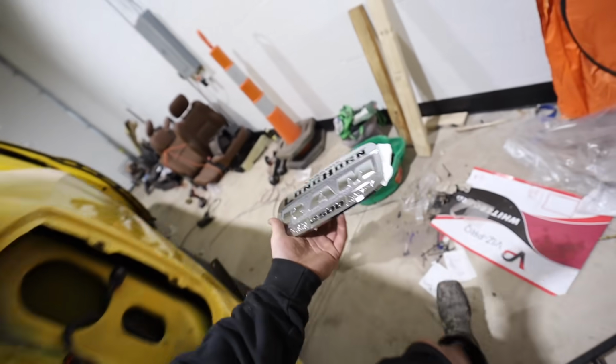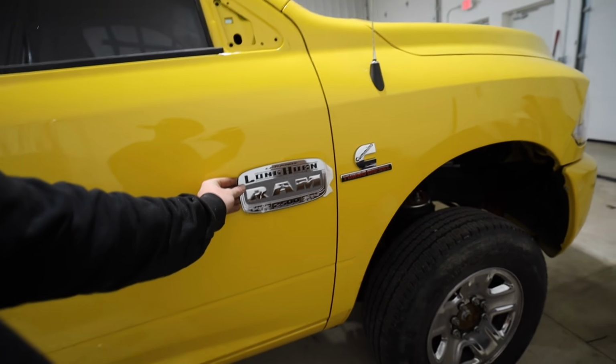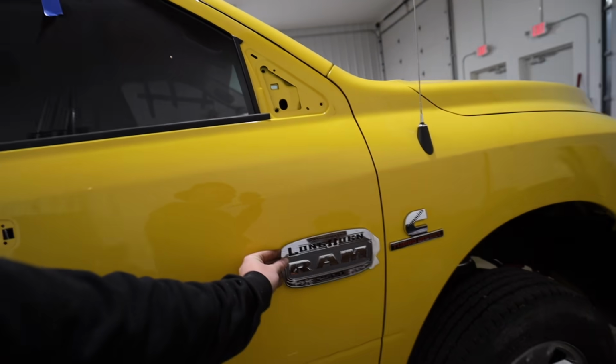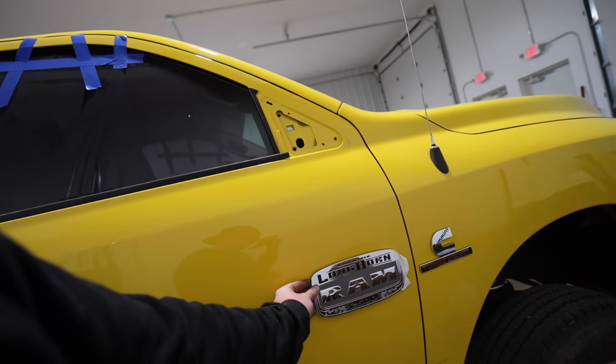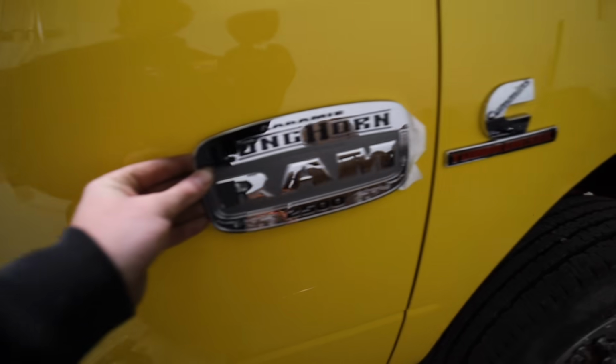Well, I know some of you are gonna sit there and be like, no, leave it debadged. It does look decent, I will say decent. However, this is just gonna look a ton better, especially with the chrome mirror and everything back in there. It looks a little out of place right now because obviously the handle and the other thing's missing, but when the mirror's on, especially with the chrome cap, it's going to look just outstanding. Honestly, it's gonna look really, really good.